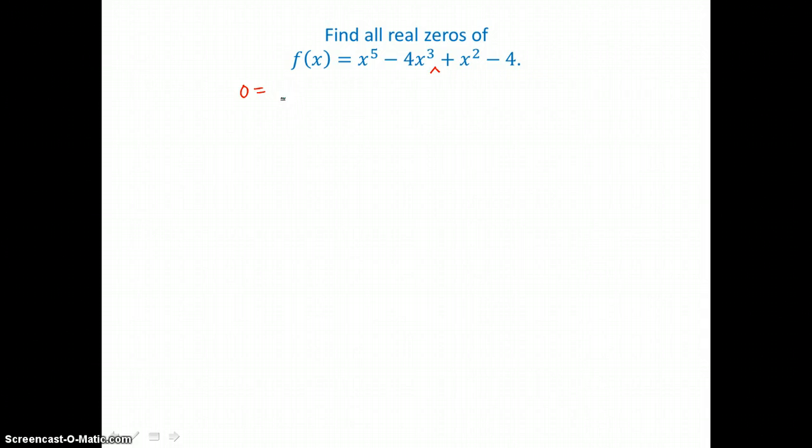Taking out the greatest common factor in the first 2 terms, that's x cubed. So I'm left with x squared minus 4. X cubed times x squared is x to the 5th. X cubed times negative 4 is negative 4x cubed. The greatest common factor in the last 2 terms is 1, so I'll factor that out. And I see that grouping is going to work because I have binomials that are the same in the 2 products that I created. So I'll factor out the binomial x squared minus 4 now. And when I factor that out, I'm left with x cubed plus 1.